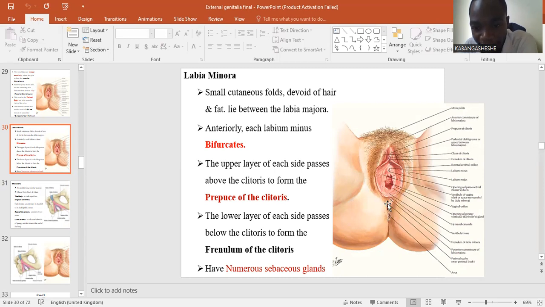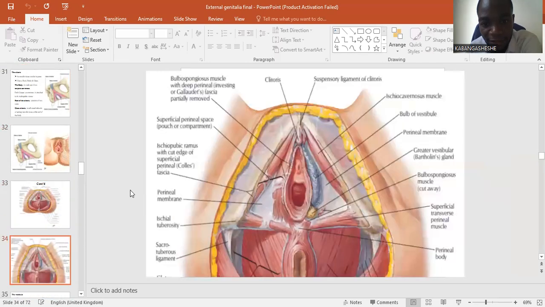Okay. Underneath this area, there is a small, dense area of connective tissue known as the perineal body. So muscles attach into that structure, the perineal body. I want to show you. Yeah, you can see that grayish structure there. You see this muscle and that muscle going into it. Muscles around the vaginal opening, muscles around the anal opening, all of them are going there.